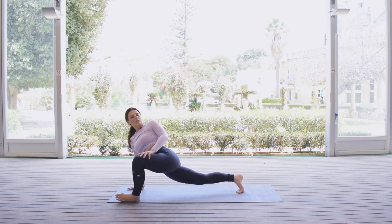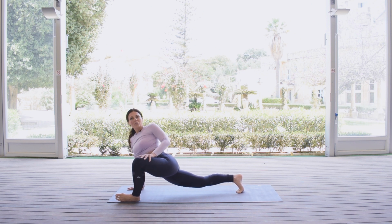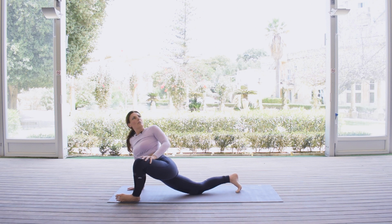Finding space, breathe. And maybe taking your breath into those areas that feel tight or rigid. Feel free to bring the back knee down. And maybe going a bit deeper into the opening up and observe. Observe how it feels.